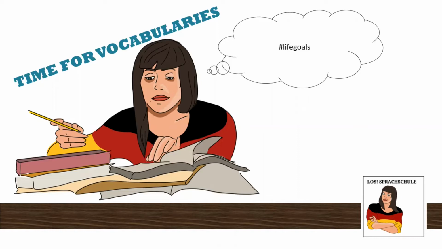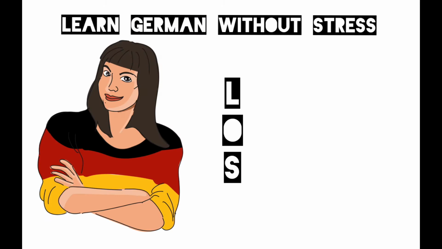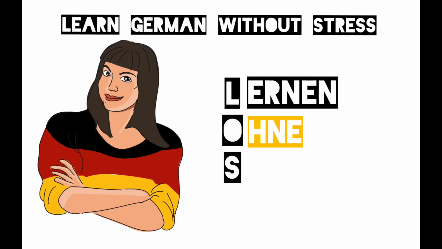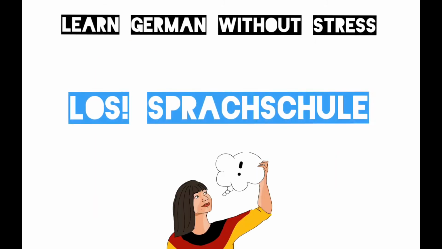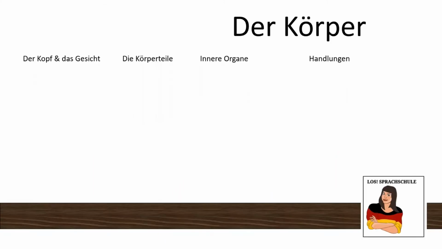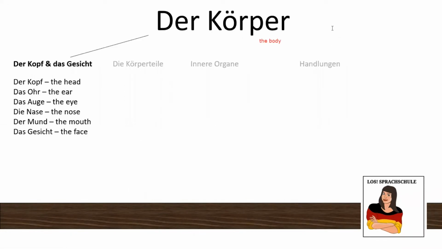I think it's a nice day to start with a little vocabulary session. We will do it like always. I will give you the vocabulary and some sentences, some adjectives, some verbs, so we can build some nice patterns. The topic today is der Körper. Der Körper means the body. First section, we will read together, of course.